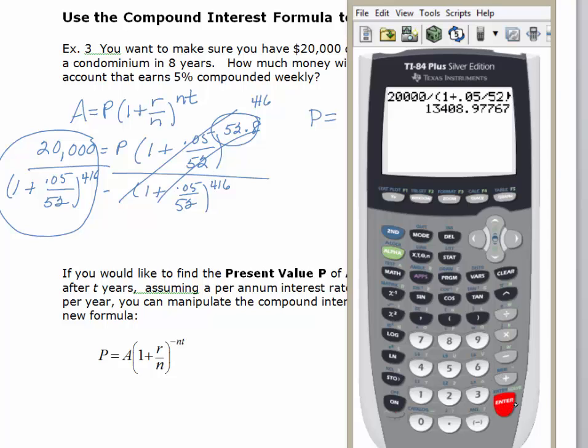And in this case, since I didn't specify how to round, and generally on a test or quiz, if I don't specify how to round, you can use your best judgment as long as you round correctly. So let's just round this one to the nearest dollar. And so P is going to be 409 if we round. $13,409.